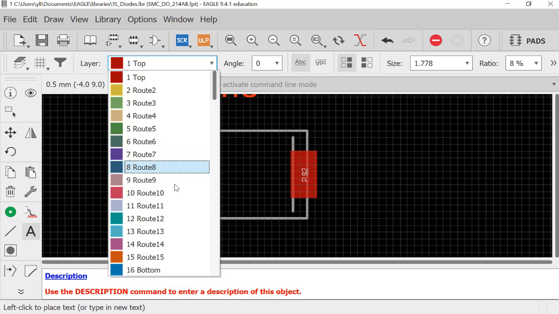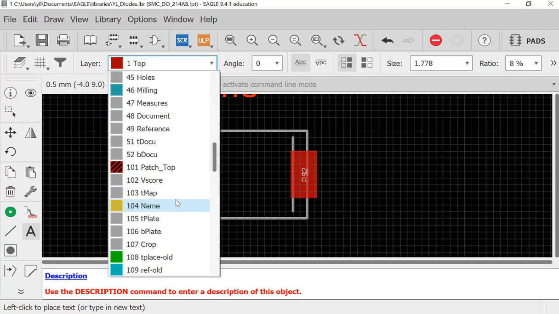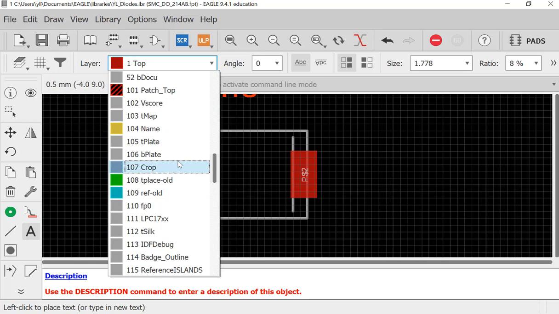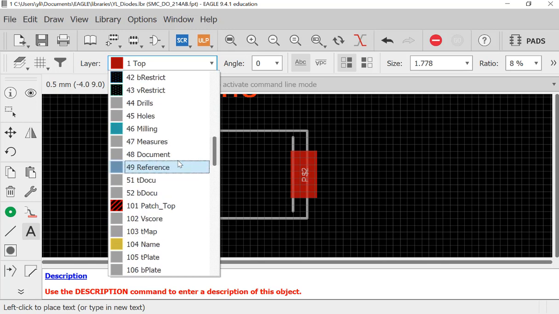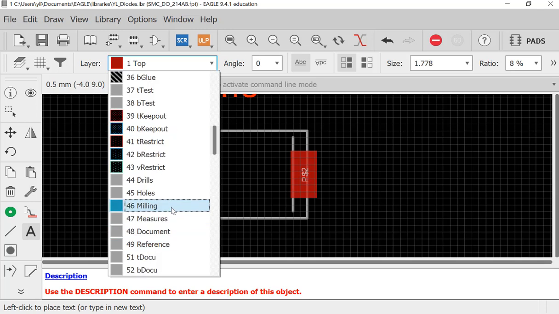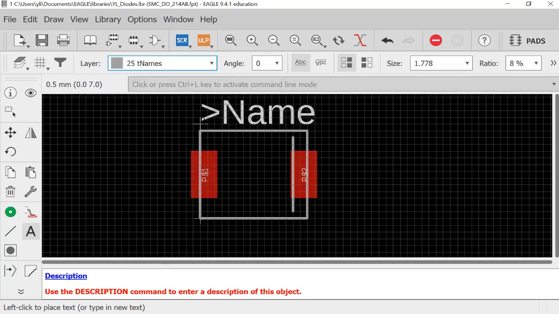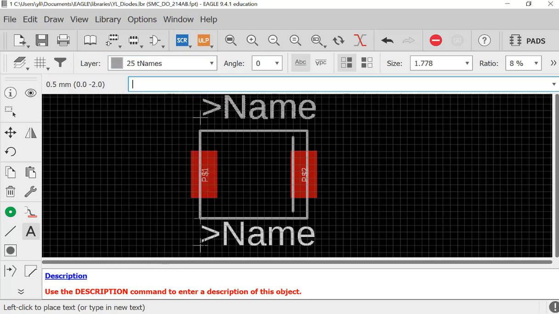And finally you need a name and value, right? So name should be at the tName layer. Where's tName? Oh, I saw name, but it's not tName. So tName is here, and you need a tValue to be put here.